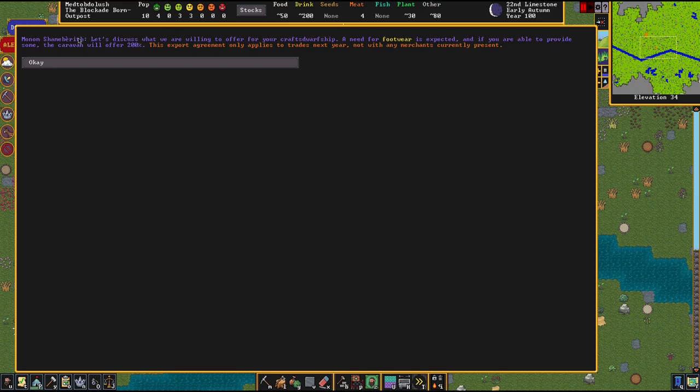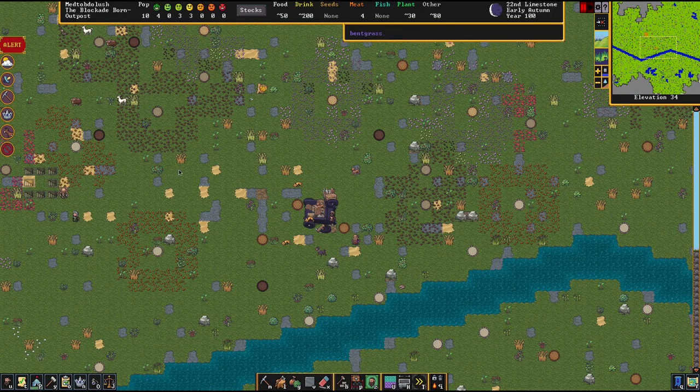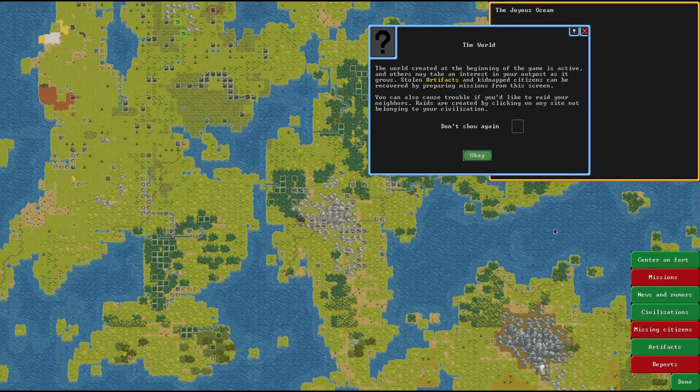They're picky. So the person is saying, we'll discuss what we're willing to offer for your craftsdwarfship, a need for footwear. So next year, when they come by, if we have footwear for them, they will trade with an extra 200%, or offer 200%. So I don't think there's any negatives to that. If you don't meet it, that's fine. They'll still take other stuff, but they're just letting you know what they need.